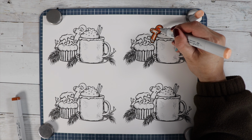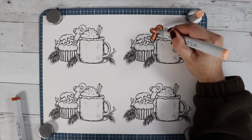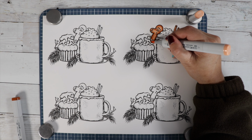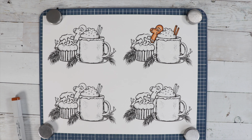So sit back and enjoy the coloring. I'll post a photo at the end of the video of the finished card. I'm just gonna mat this on an A2 size folding card base and maybe add a sentiment. Probably add some glitter and some white jelly roll highlights.